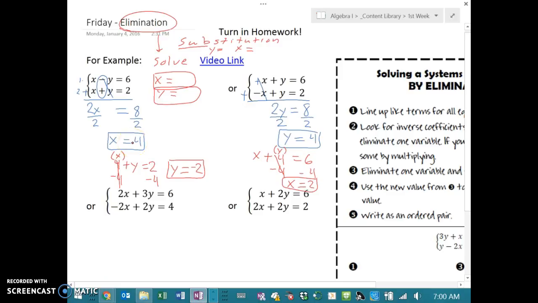Okay, and it doesn't matter if there are different numbers there. Obviously, these are two simple examples. So looking at it here, you're still looking for two variables that will eliminate each other. I'm just looking for opposites. I'm looking for a positive and a negative. Here, this 2, that's a positive, that's a negative, or a minus. And if I were to combine those, then I would have an elimination.